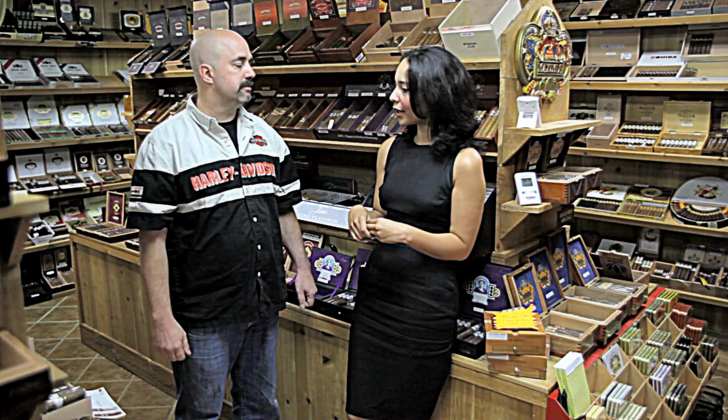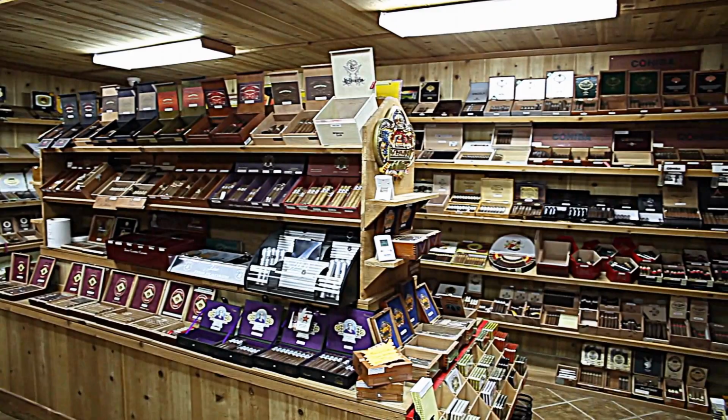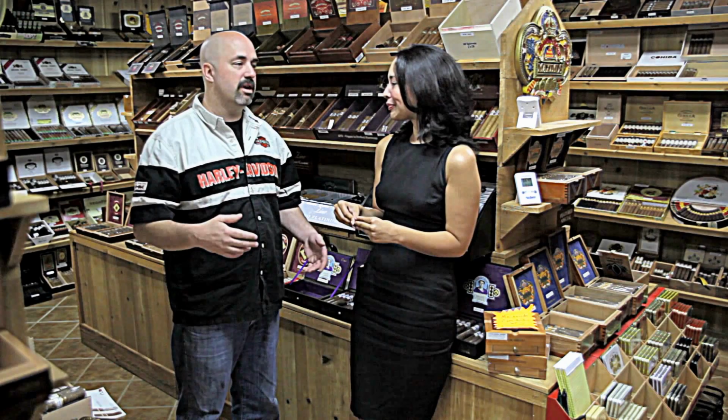Now, is there a particular blend that you prefer more? Well, that's a dilemma. I come in the humidor, it's like anything else. If you had a fridge full of a ton of beers, you're going to stand there for about 20 minutes and get ticked off, right? Well, I walk in here every day and I look around, and some days I get so confused, so I can understand my consumers, that I walk out and don't even smoke a cigar.